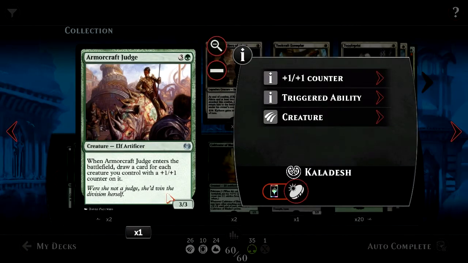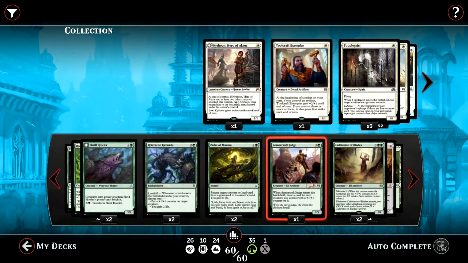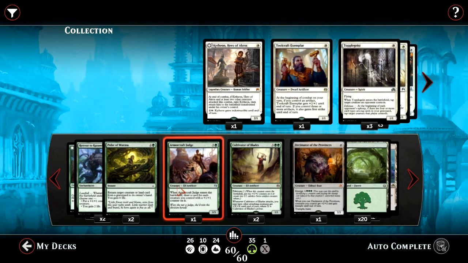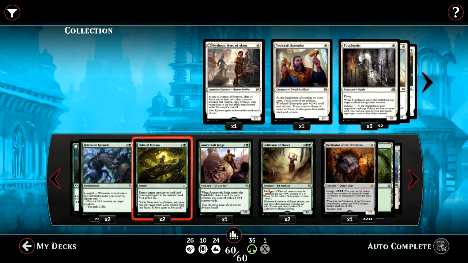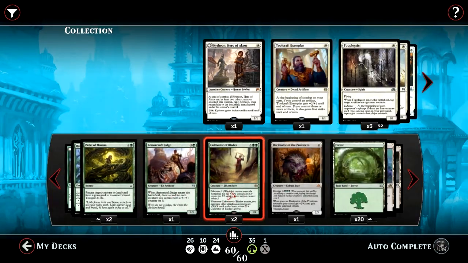1 copy of Armorcraft Judge. I'm thinking that as soon as I get more, this will probably be more of a mainstay. So it's a 3/3 for 4, and when Armorcraft Judge enters the battlefield, draw a card for each creature you control with a +1/+1 counter on it. So it can get you back into the game as soon as you spew out all this garbage in the early game and give you your end game steam. For a 4-drop, that's pretty decent. Draw you a bunch of cards, and pretty good.